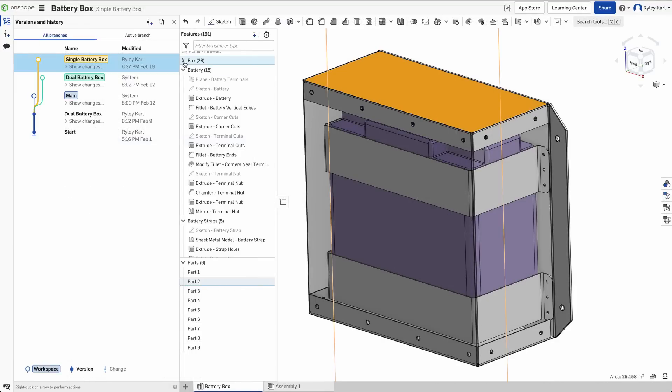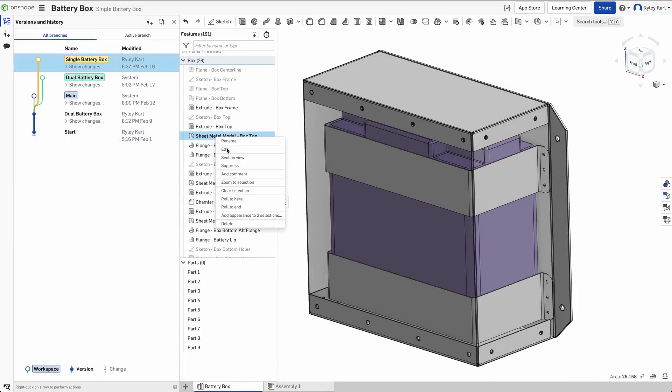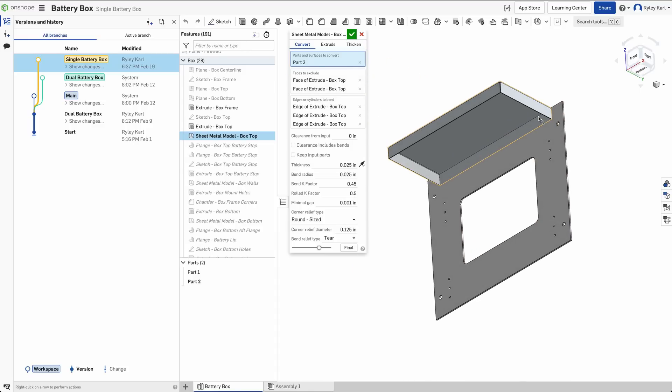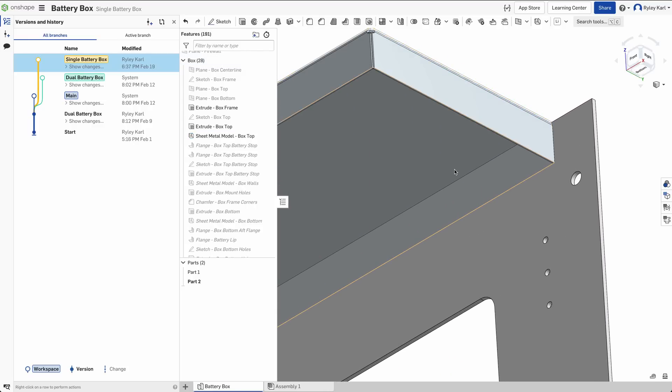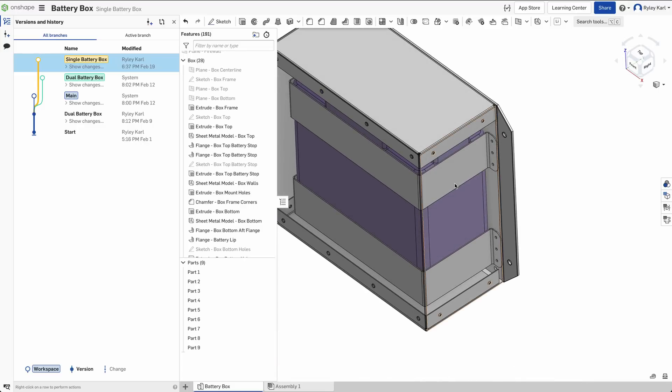There were other things to get used to, but in a good way. I quickly learned to like Onshape's multi-part part studios. Anytime you're designing parts they're typically going to have geometric relationships with other parts, and Onshape makes this so easy to do with their part studios that at this point I wouldn't want to do it any other way.